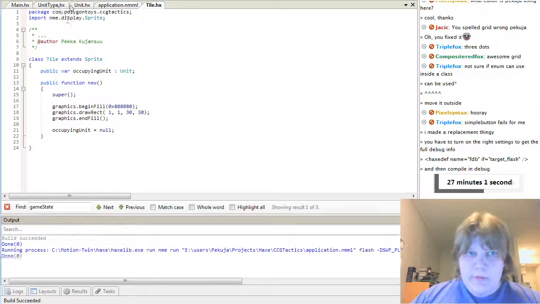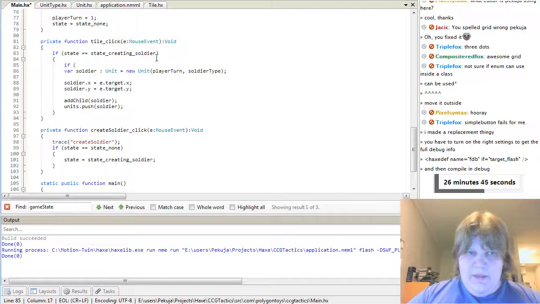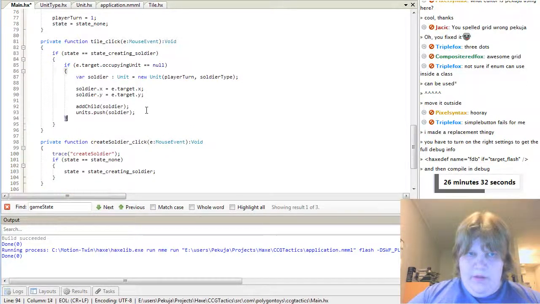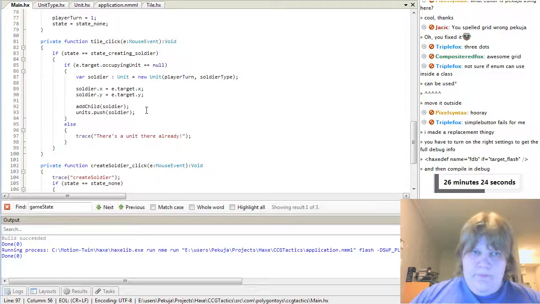The point was, I'm gonna make it so that when you create a soldier, actually I should add some sort of visual indication that you are trying to create a soldier, but what I'm gonna do is check that if the e.target dot occupying unit is null, I'm gonna do this, but basically I'm gonna make it so that you can't put two units in the same tile. There we go.